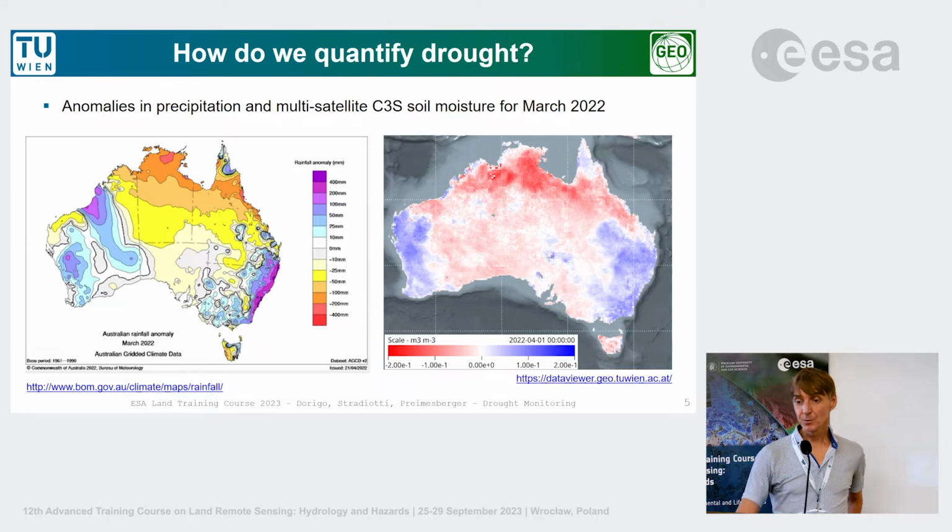So for example, what you can see here, the precipitation anomalies, the rainfall anomalies, and at the right you see how that transfers into soil moisture as observed by the C3S soil moisture product that I showed before. And then in general, the patterns are very closely matched actually, apart from the north west.